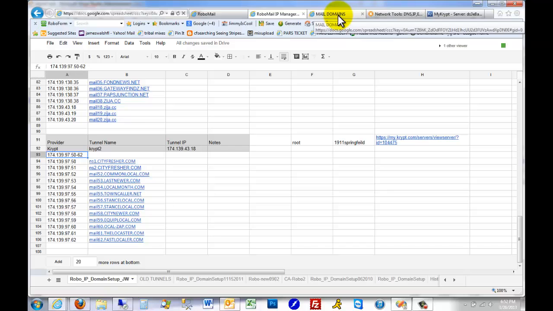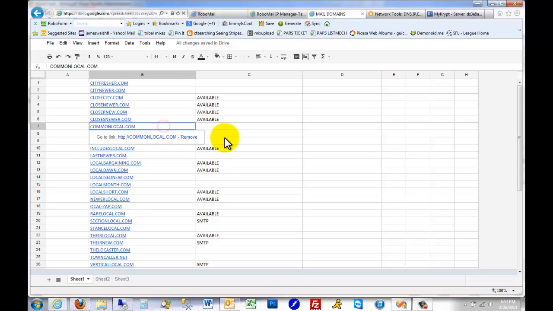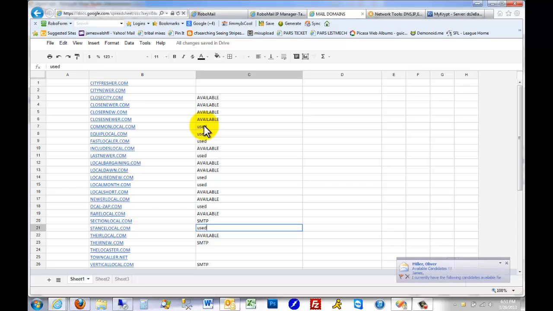So I come over to this other Google Doc and I randomly picked domain names, and so I had picked these. These are all the ones that I picked. All I did was copy the domain over. Sorry, I didn't think about starting this before then. But basically, I'm just going to fill in. These are all used.